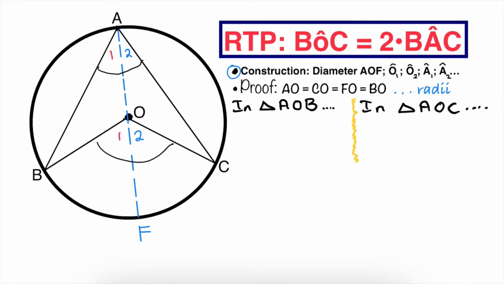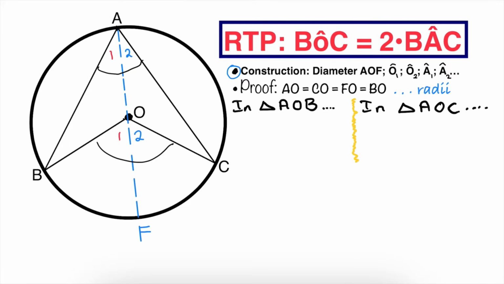On your left, you're gonna say in triangle AOB. If you can't see the triangle, this one, AOB. Do you see it? This triangle here. You're gonna say in that triangle, you're going to prove whatever happens in there. Then on your right, you're going to say in triangle AOC, which is this triangle, right? Then you're going to prove what happens on that side, okay?